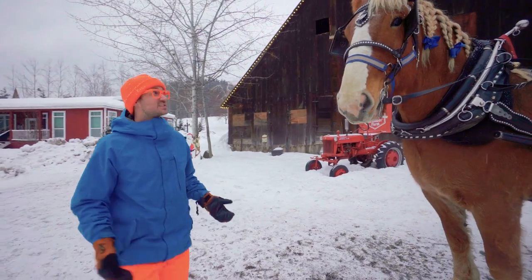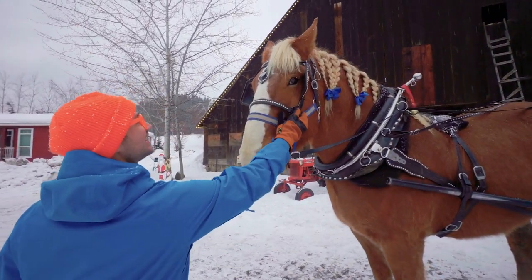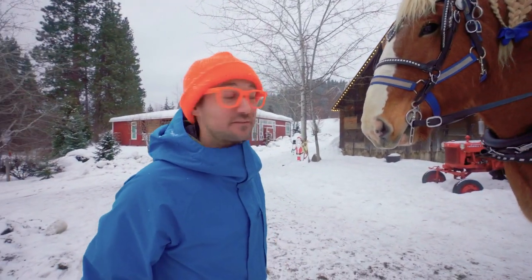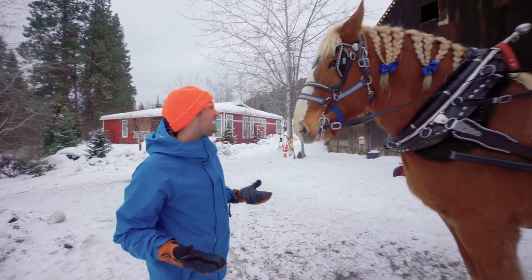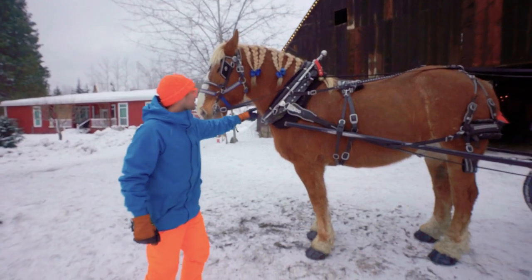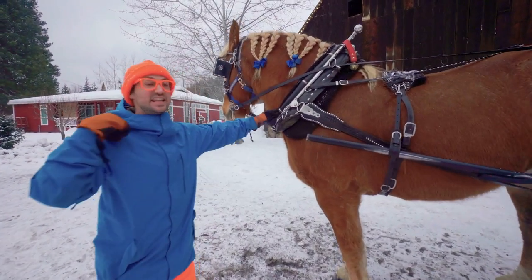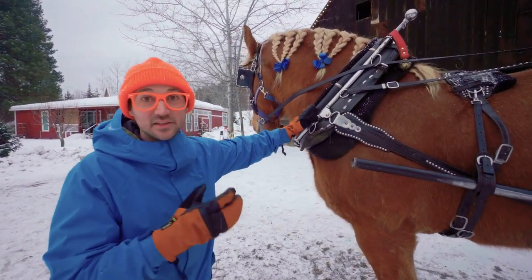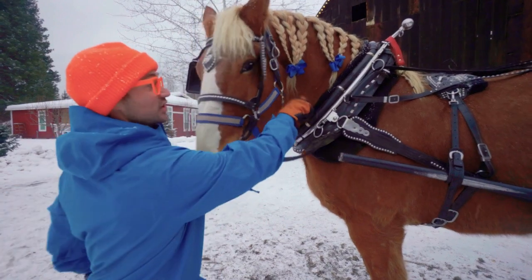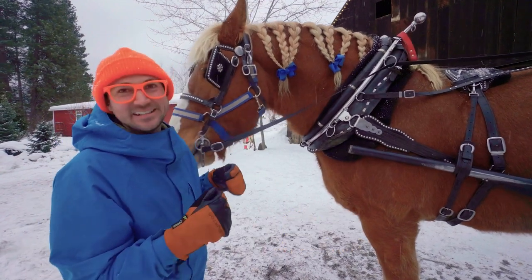Look at who it is! This is Sven. Hey Sven, how are you? Yeah! Wow! Sven is a Belgian draft horse and he is so big! Whoa! Hey! And look at what he has on him! This is called a collar right here. Yeah, it goes around Sven's neck. Whoa! And actually they make the collars just like how they used to, the same way! Yeah, it's actually filled with a bunch of hay. Really compacted in there. That is so cool.